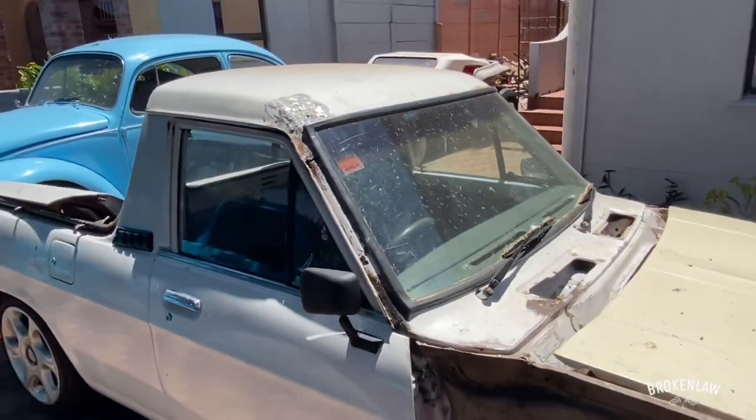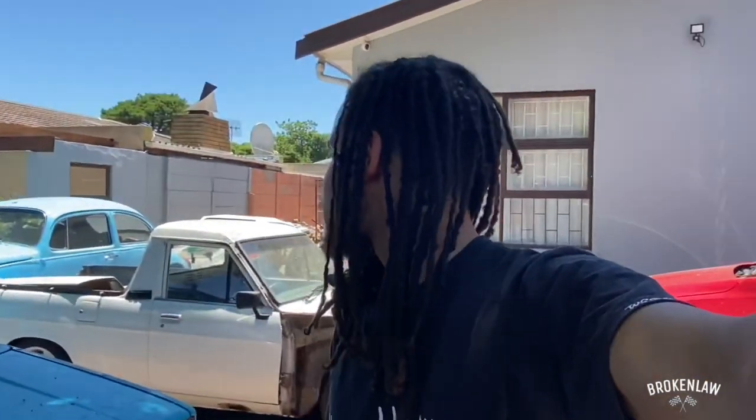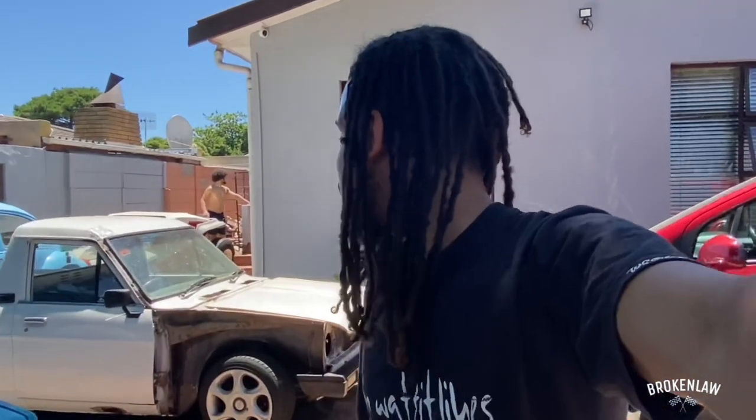So to make a very long story short, I am going to cut off this roof, and I'm currently in the process of looking for a new roof for the Bakkie, or just a better condition roof, because I'm not gonna attempt to fix that. I will never sleep at night if I do fix that. So yeah, that's basically the biggest issue. That is the biggest obstacle that I have at the moment, is to find the roof and to weld the roof on. Luckily, you guys know I don't need to struggle with finding someone to weld the roof for me, because that we've got sorted.